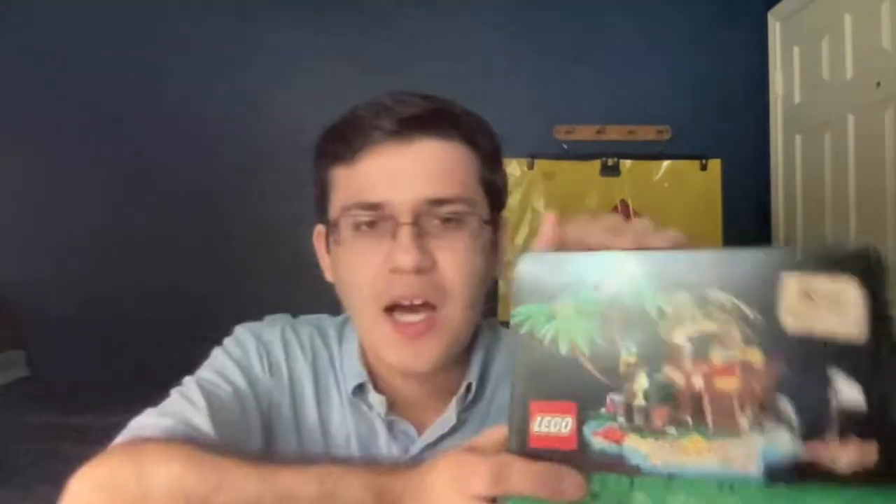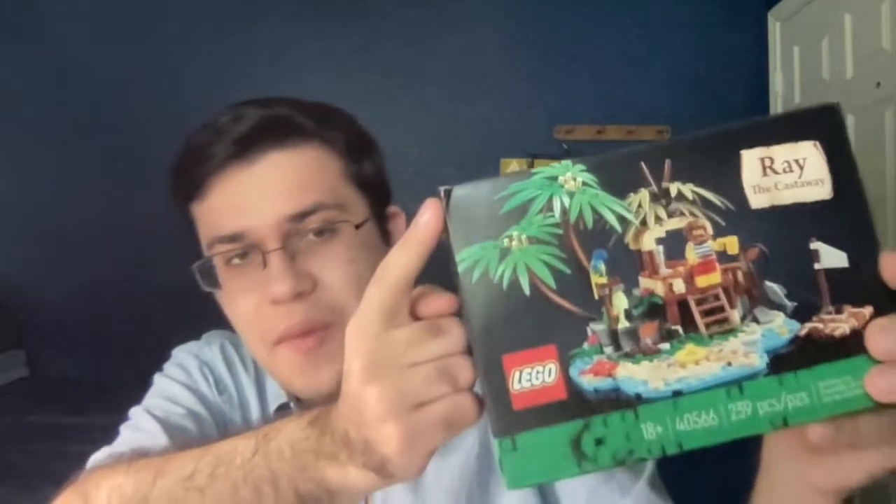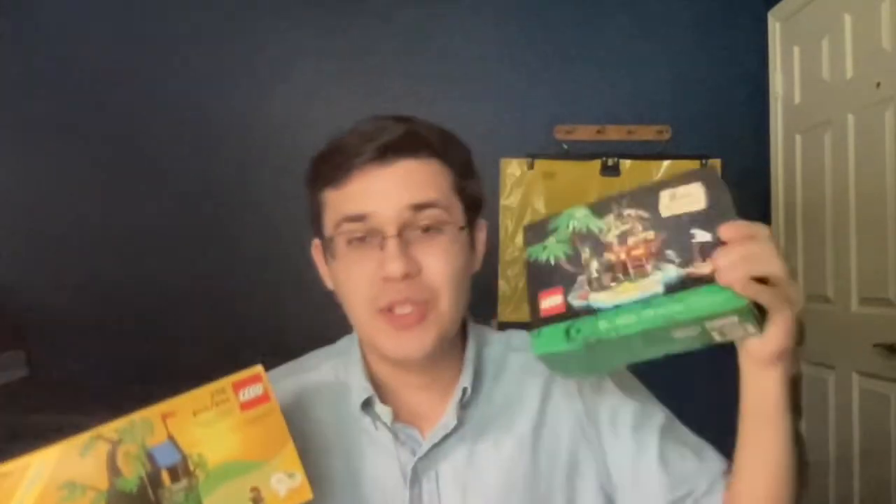However, I actually have another copy of each of these sets, and I think those boxes are in a little better condition than these. If you look closely, this corner is a little messed up, and this one has a slightly messed-up corner too. So I decided — hey, I have two copies of each — I'm just going to go ahead and open these. This will go perfect in my Lego castle display, and this would go perfect in my city. I'm just going to enjoy them.